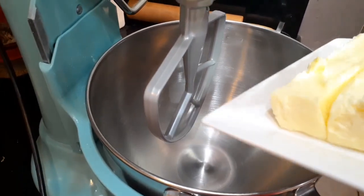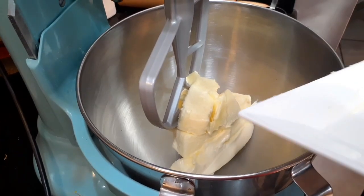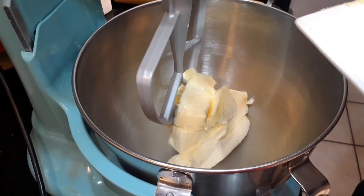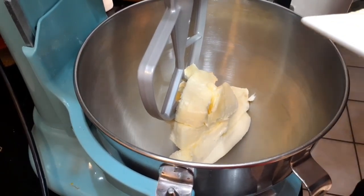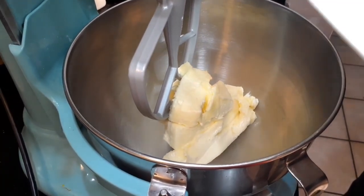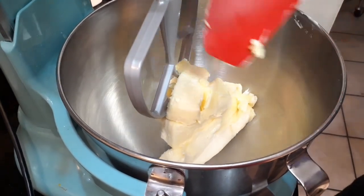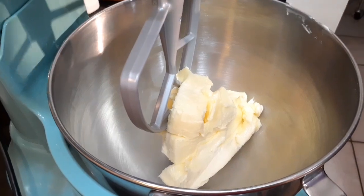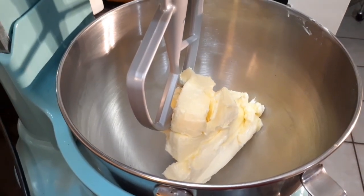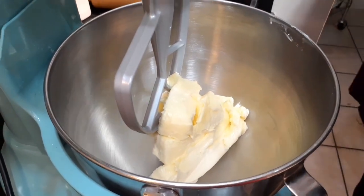All right, 3 sticks of butter going in. Make sure all your dairy ingredients are room temperature. It's very important. You might think you can get home, take a shower, take your butter and your milk and your sour cream out, and be ready to go. No, you're not ready to go. If you're going to make that cake, take that butter, sour cream, and eggs out before you go to work. Then when you come home, you can take that shower and you're ready to go to the kitchen. Everything needs to be at room temperature.